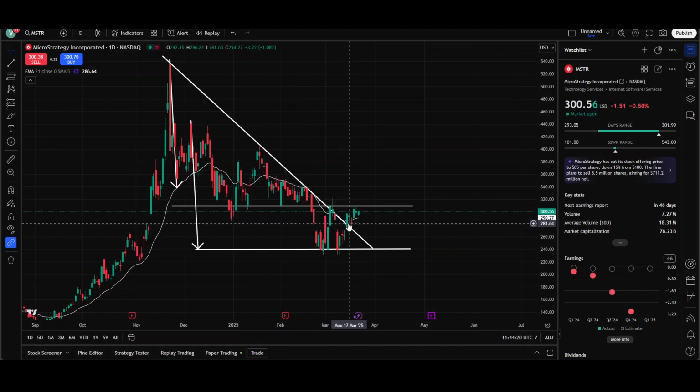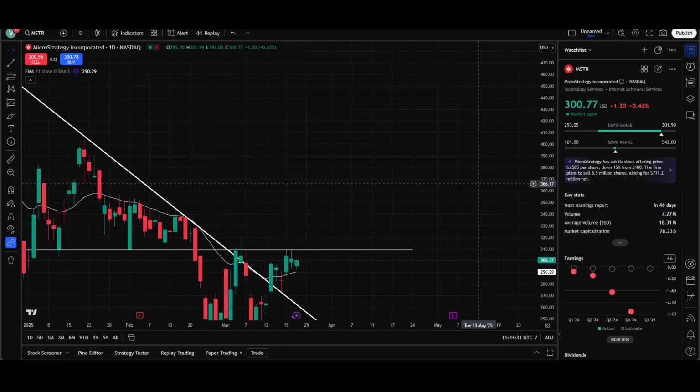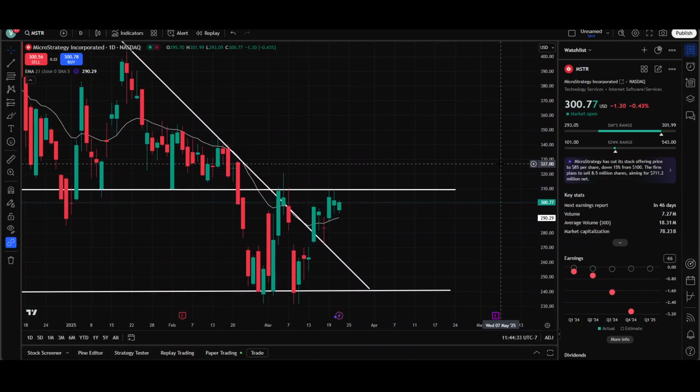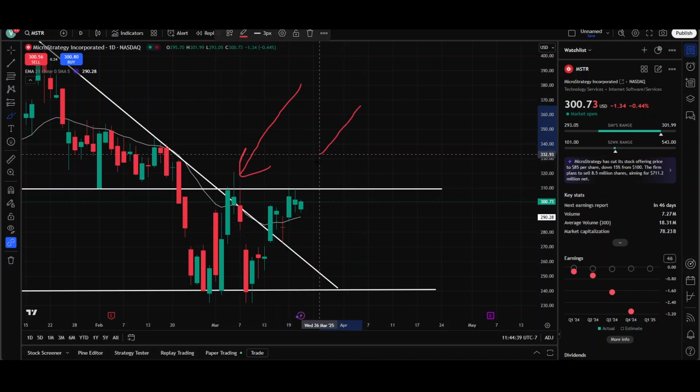A breakthrough of that downward trend line has occurred, and price has retested it for support. We're maintaining support above the EMA, and this is a good sign as well. This is where being experienced with the charts is highly useful. So look at what happened right over here. I'm going to draw an arrow right over here. Look what happened right over here compared to right over here. It's the same price level at 310, but look at the first time price came up to it. It got rejected harshly, right? It sent price all the way to the 240 level.